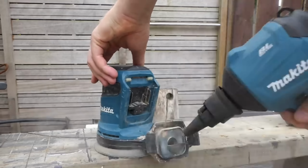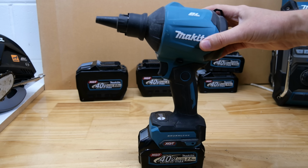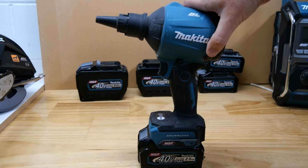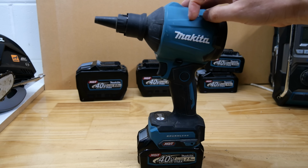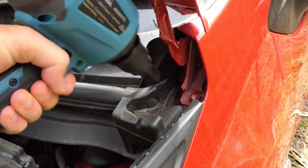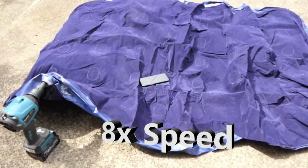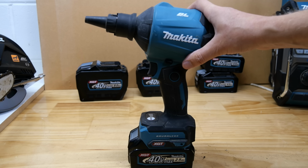It is handy for so many things, blowing down tools at the end of the day, blowing down yourself at the end of the day, getting all the shit out of your hair. It is great for cleaning out filters and blowing out pipes and hoses, and it's just amazing how many things you will find to do with this tool. Great for blowing out anchor holes when you drill holes in concrete. Just a fantastic, super handy bit of kit. It's nice and light, easy to hang on your tool belt, and it has a bunch of available accessories such as these.